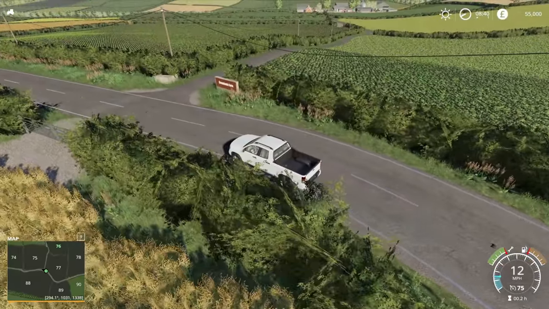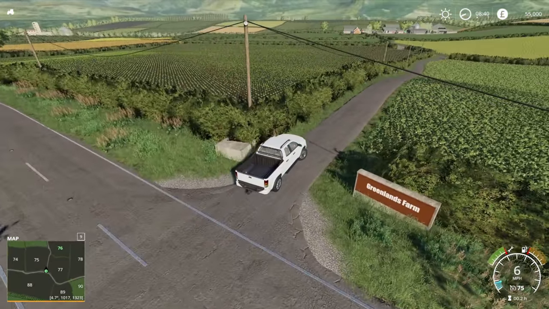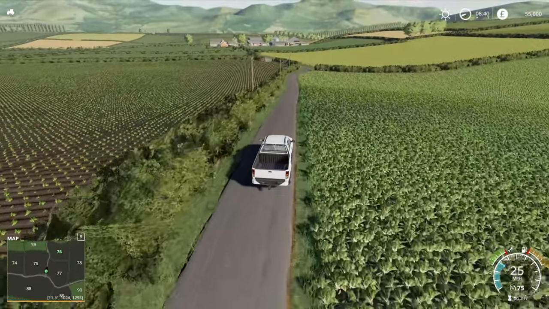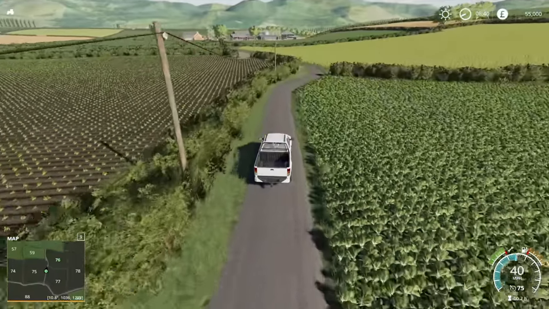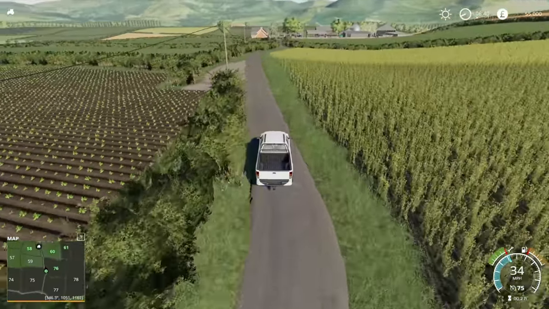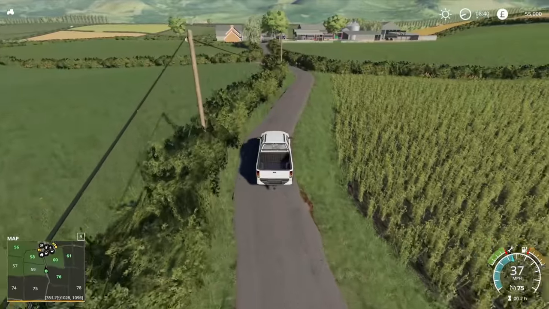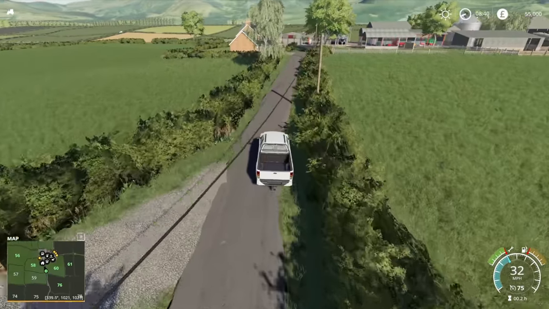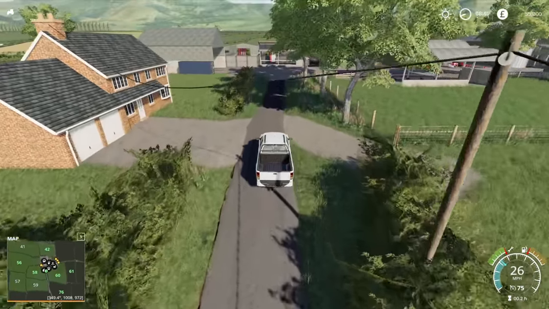So here we are at the main farm, Greenlands Farm. You can see the village over there in the distance. Lovely long road down to it, which is nice. And this will be where, if you start a new farmer mode, which we've done on this tour, you will see all the machinery you'll start out with. And it's a nice little collection, actually. So, let's stop here.